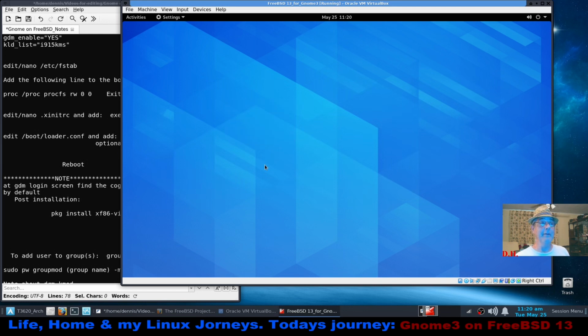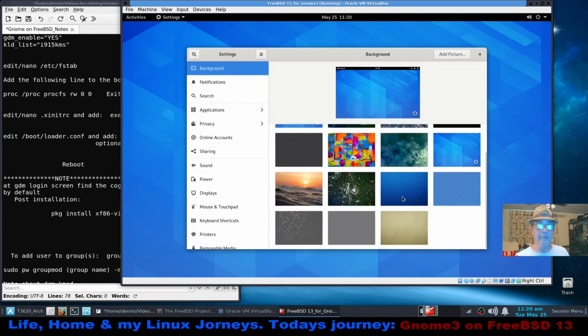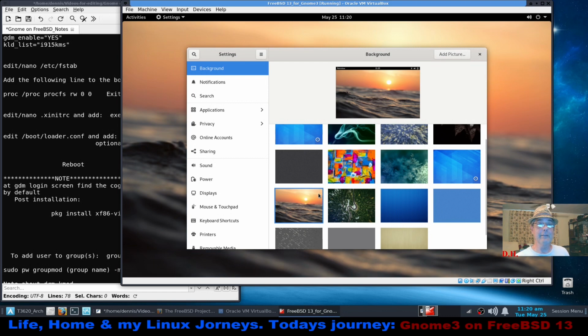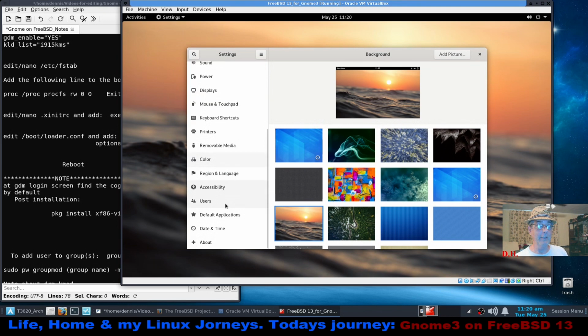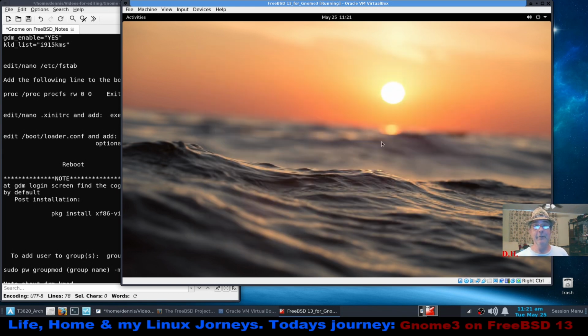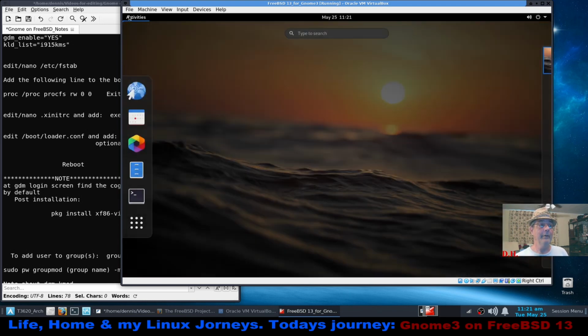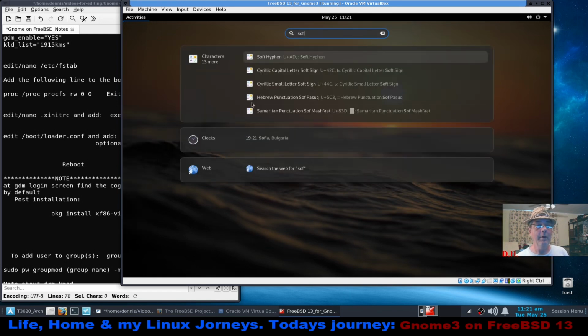And stuff seems to work. Not real crazy. That one's okay, I guess, because of the water in it. And I'm pretty sure all this came in because of the gnome-tweaks. So, you're a GNOME person? There you go. There's your GNOME desktop sitting on top of FreeBSD that you can do anything that you wanted to do. Let's see, does GNOME come in with any kind of software? Does not. Or not that way anyway.